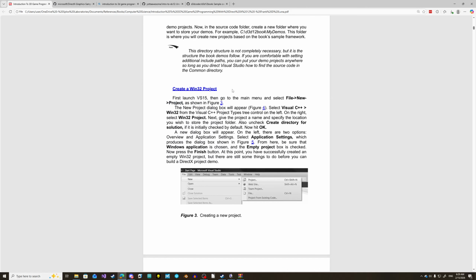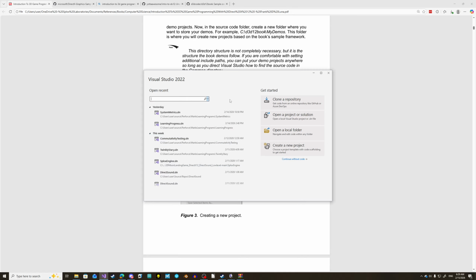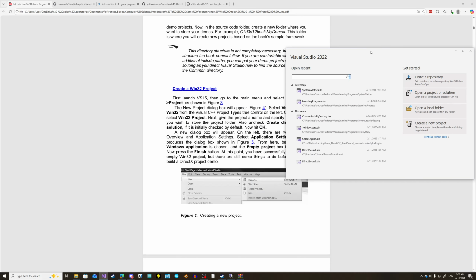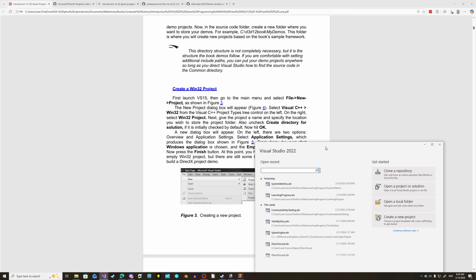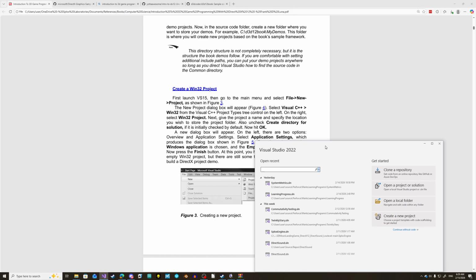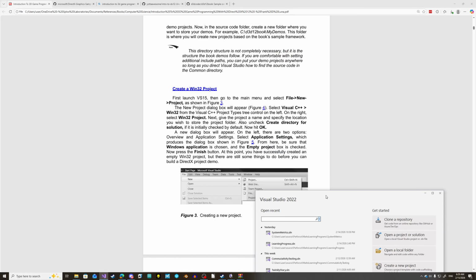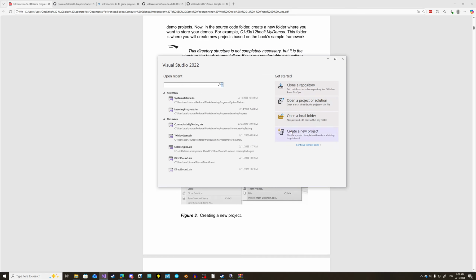So we want to create a Win32 project. So let's open up Microsoft Visual Studio. File, new project. So what we are going to do is create a new project.